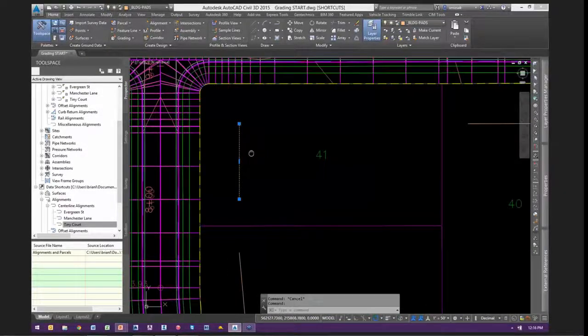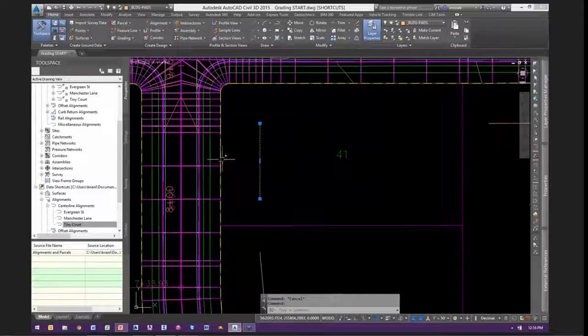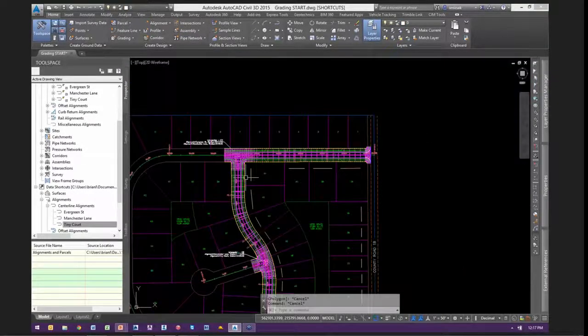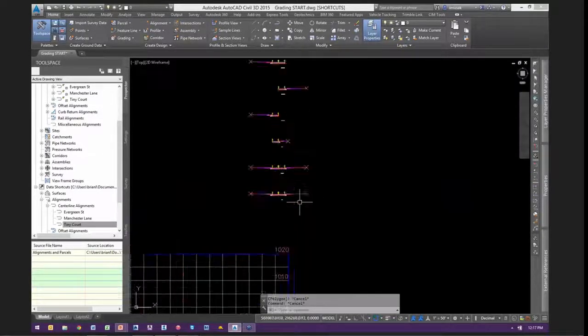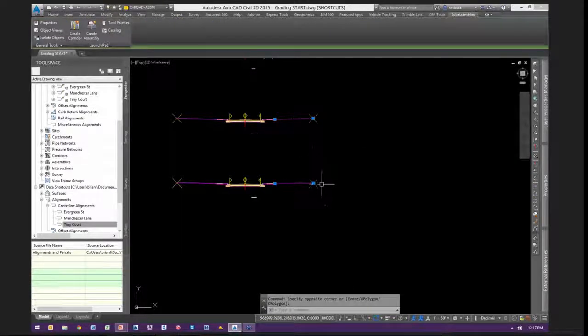So if I want this pad to be roughly 4 or 5% up from the grade at right of way, I need to have some kind of grade to come up here so I could then assign elevations to this feature line. So what we're going to do, I've got some of these set up on my assemblies already.